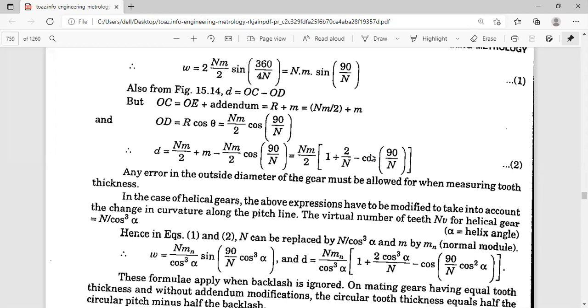We are ignoring the backlash, so that is maybe a disadvantage. The above vernier method is not very satisfactory, because we have to mention the reason also. The vernier itself, whatever vernier we are using, is not reliable to closer than 0.05 mm. In practice, we can measure only up to 25 microns.